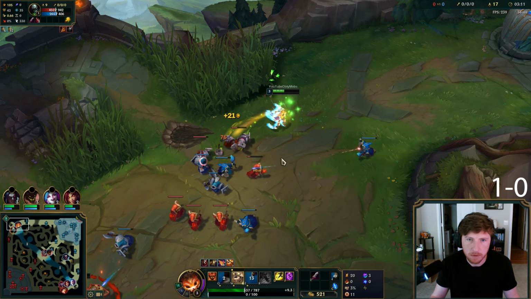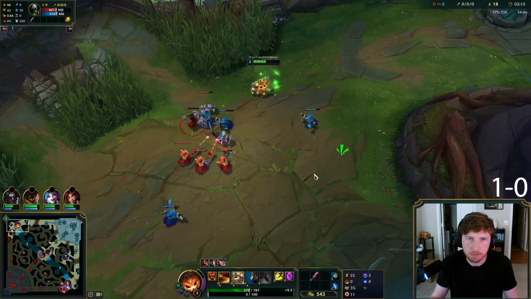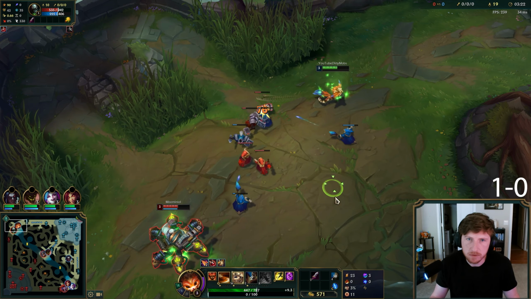Wow, really bad trade. We'd want to not get hit by, of course, our guy's flip. And the longer, because of the runes, he's running Conqueror and Fleet Footwork, we don't really like long fights, actually.